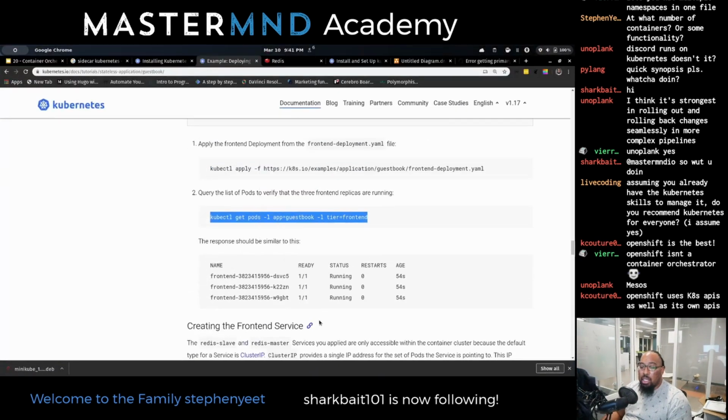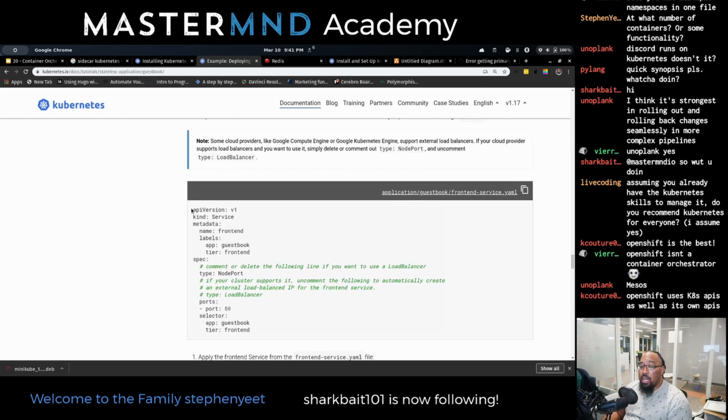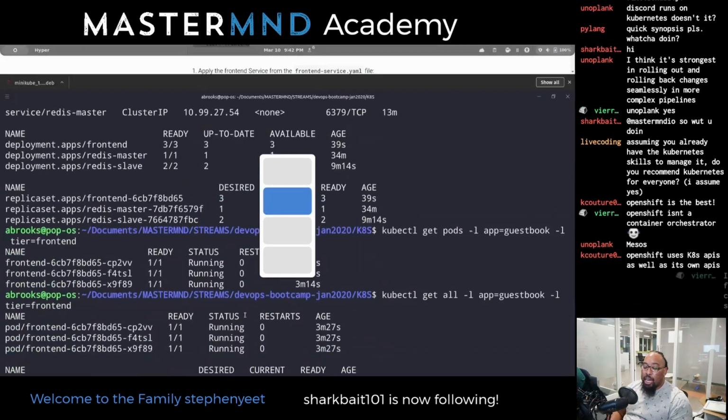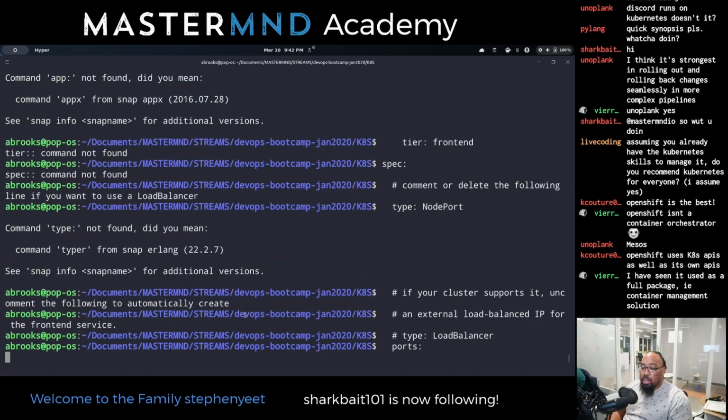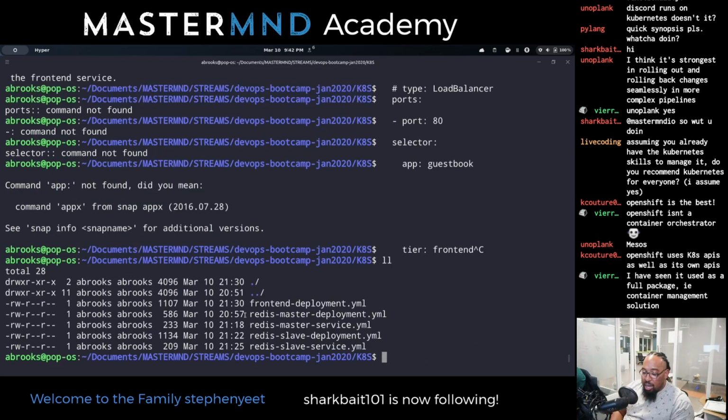Let's go ahead and see if we can get the front end service installed. Because it's the front end, getting the service installed is going to basically set up the proxy for us to access it. We'll get to check it out actually via the front end. So we'll actually be able to, whoa, I did not mean to paste it there. All right, we're going to call this frontend-service.yaml, frontend-service.yml.